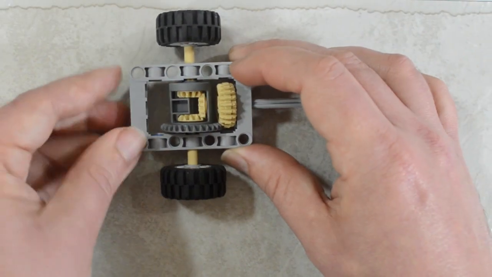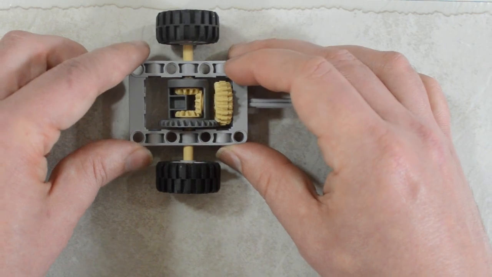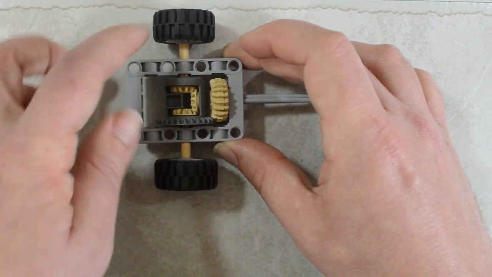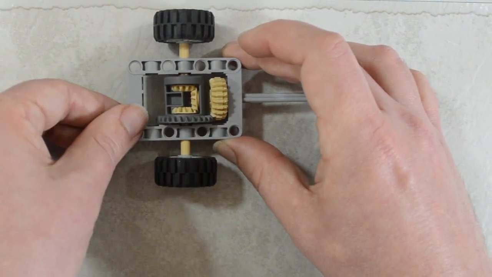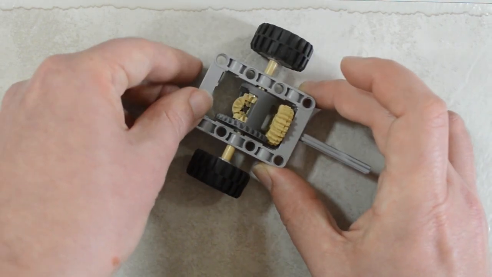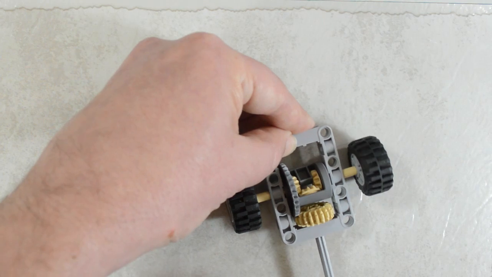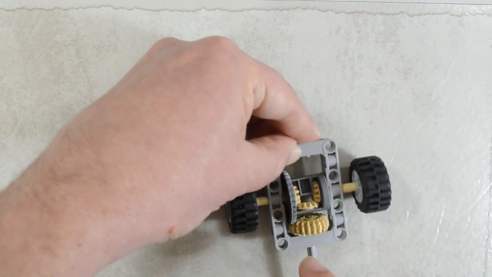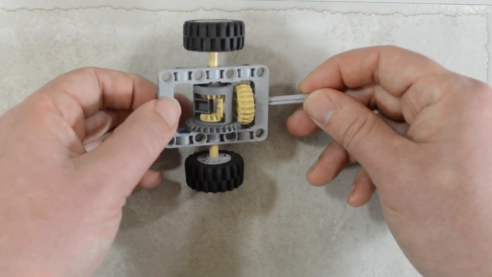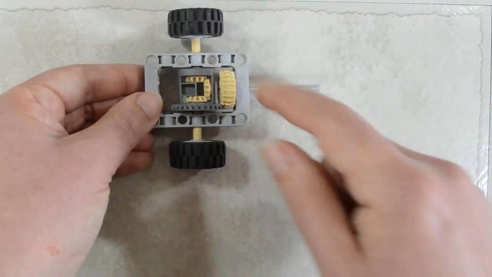Now if we're going to turn our vehicle, one of these tires will slow down and the other one will speed up. And we can see our drive is still engaged. And both of these tires are spinning, but one is going to be encountering more resistance than the other one.